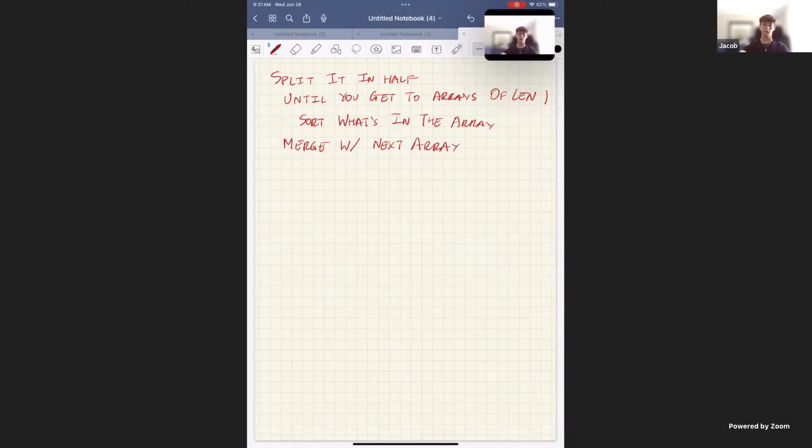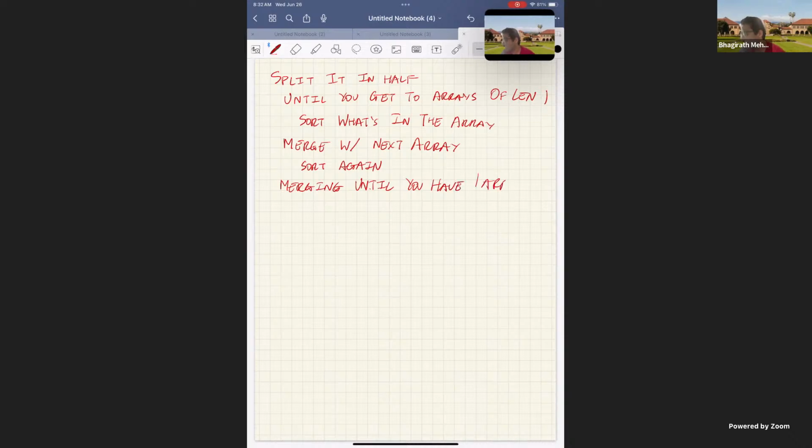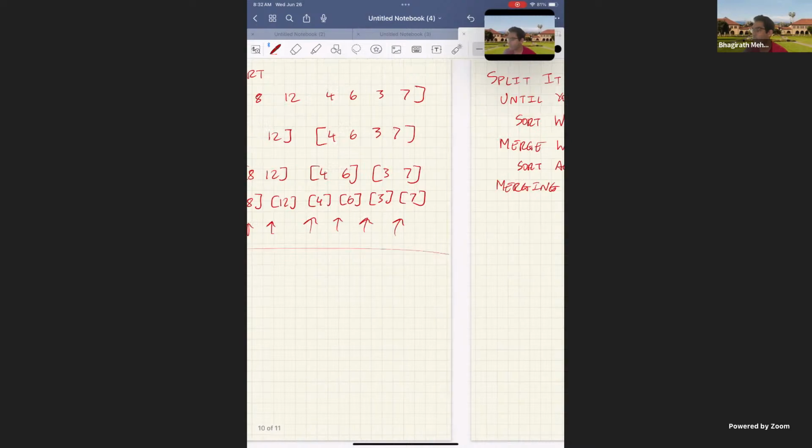How do you know which order to merge it in? We'll go through that, this is a good question. I'm being a little loosey-goosey with the wording, but there's a more explicit way to write it, which I'll do later. Then we sort again, and now that the smaller arrays are sorted, it's easier to sort the larger array as well. Then you keep merging until you have one array. So that's what the algorithm looks like in general.